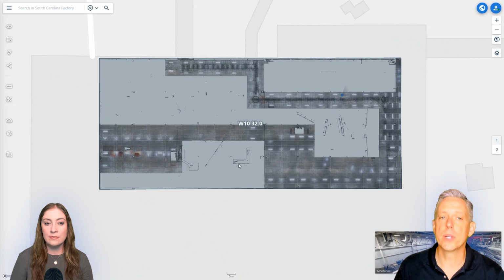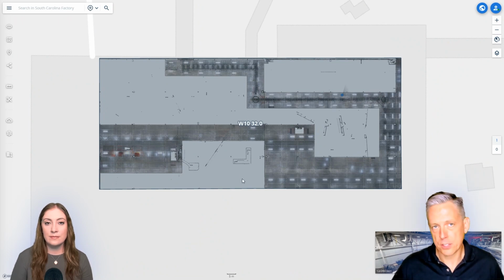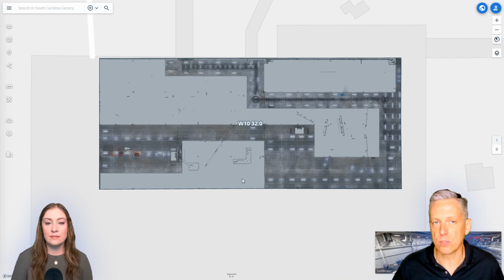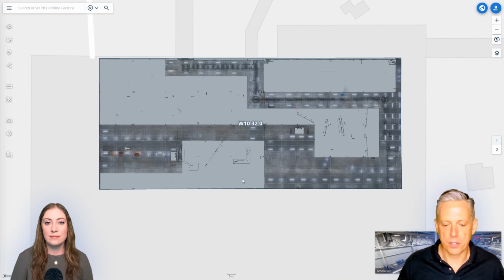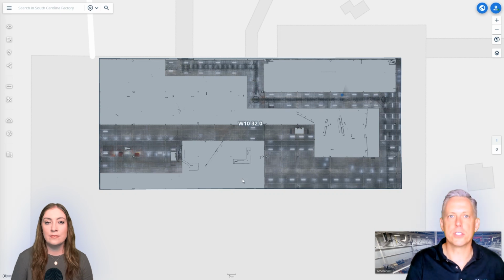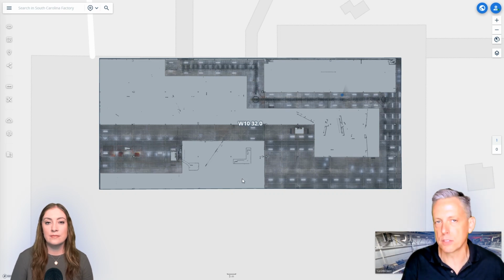But what this view shows you is how you've set up your site model. If you wanted to section off certain areas of your factory floor to represent the cost centers in your working areas, or start labeling specific pieces of equipment or conference rooms, all of that's possible in the way that you set your site model up. This is a quick way to view that here. This specific building was set up as one site entity, so that's what you're seeing.